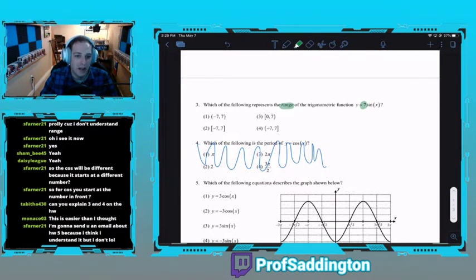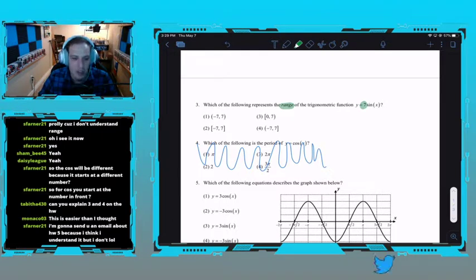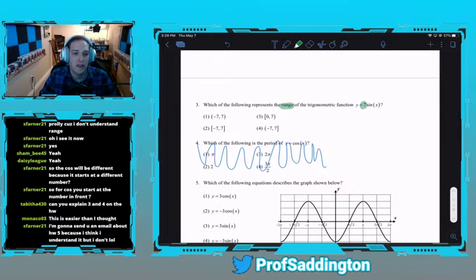Okay? And then number 5 is just asking you to go backwards, and it wants you to try to figure out which one of them is the correct answer. Is it going to be a cosine or is it going to be a sine? And I will show you a trick next week on how you can determine if something's a cosine or sine. I just want to see where you're at with it so far. Okay? You can type it into the calculator too to figure out where those answers are matching up if you want to do it that way. Okay? Yes, if you want to shoot me an email, or like I said, we can do it tomorrow during Zoom if you want to.